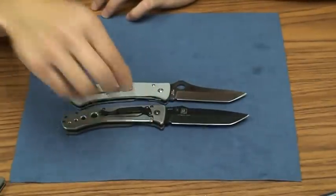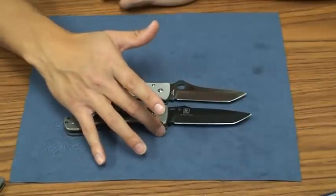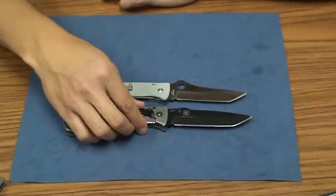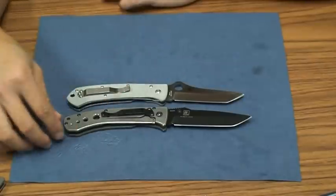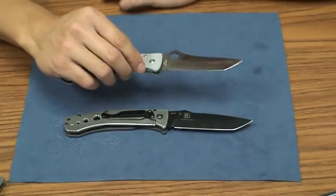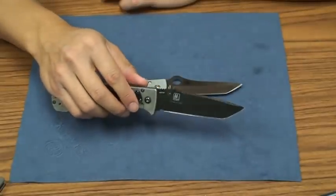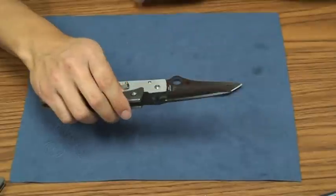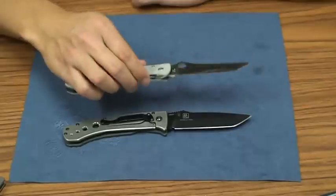This is my Benchmade Lum Tonto. These two are meant to be really similar — you can see the similarities in the way the handles are cut out and the little curvature where your finger will rest. These two knives are really similar. The Benchmade has full titanium with frame lock scales as well as CPM-M4 steel, so in terms of materials this knife is superior. But the Spyderco is in itself a great blade — I think it could handle any task that the Benchmade could. The blade stock on the Benchmade is about a good millimeter thicker, roughly 4mm compared to the Spyderco's 3mm at the 0.125 inches.